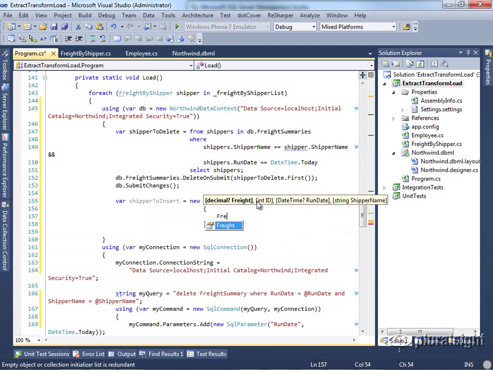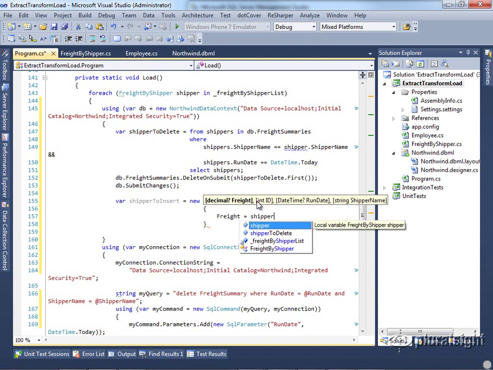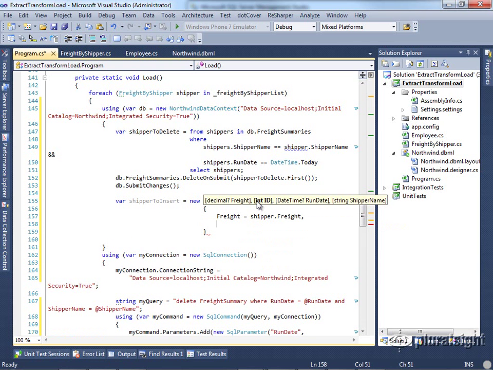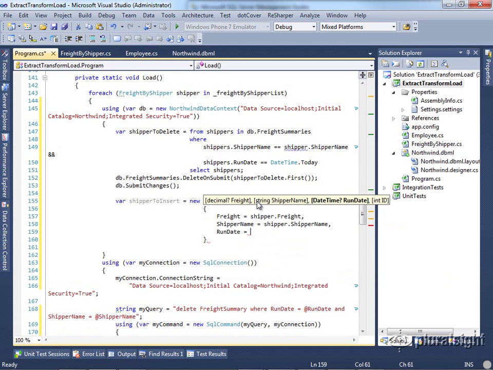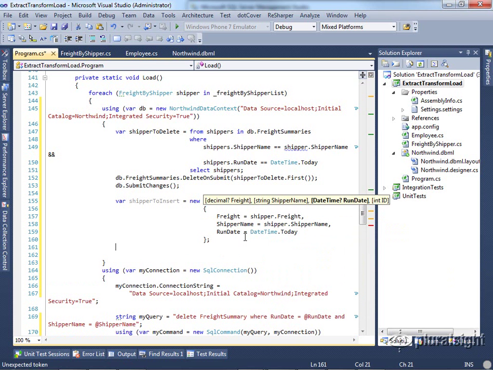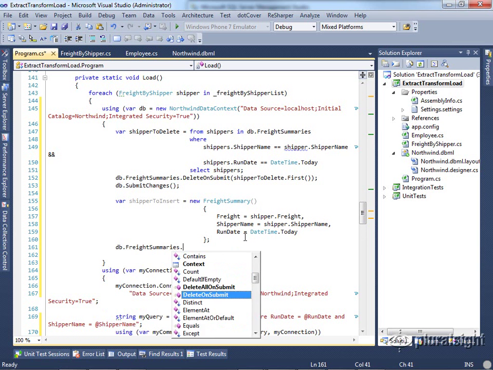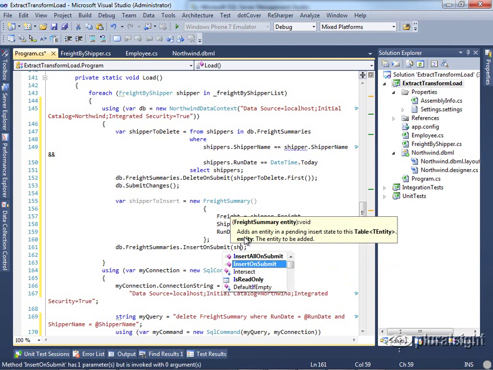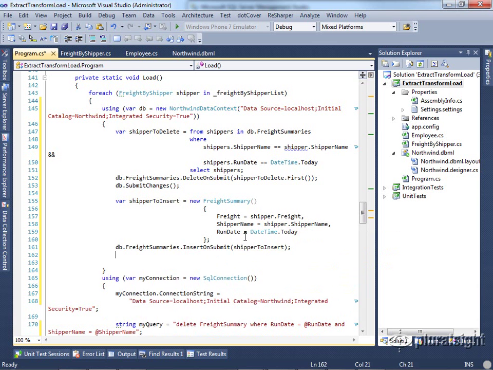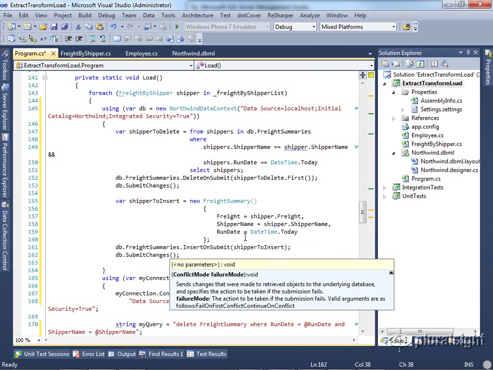And we will say that its freight is our shipper freight, and its name is our shipper dot name, and its run date is still DateTime.Today. And then we want to just do an insert on this. So it's db.FreightSummaries.InsertOnSubmit shipper to insert, db.SubmitChanges.